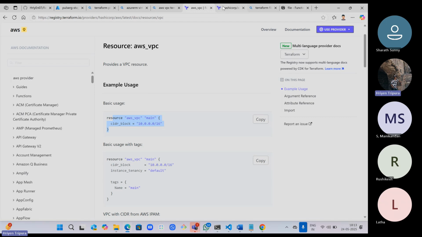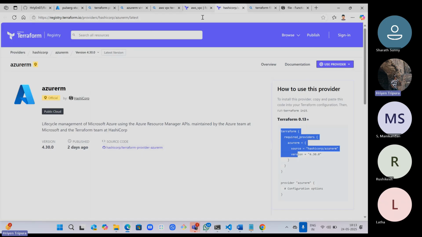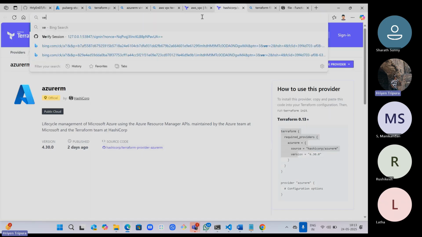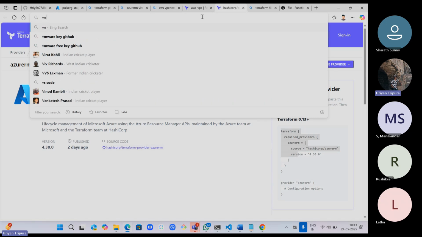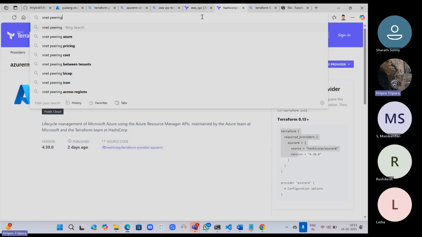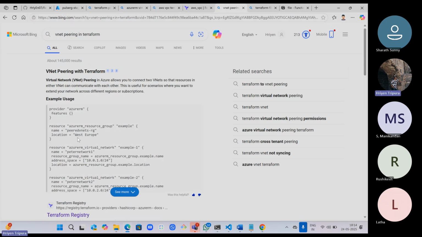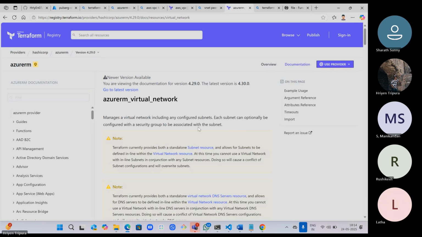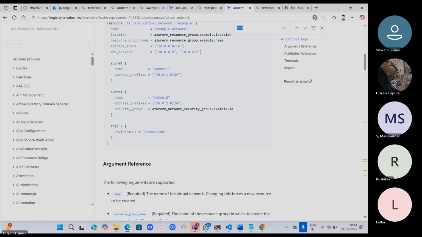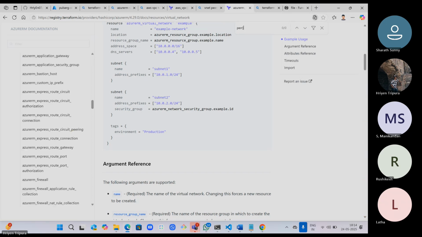So once you define both, they have to peer. Peering is something you can check. If you want to peer, you can type VNet peering in Terraform. There will be so many documents, but let's see.